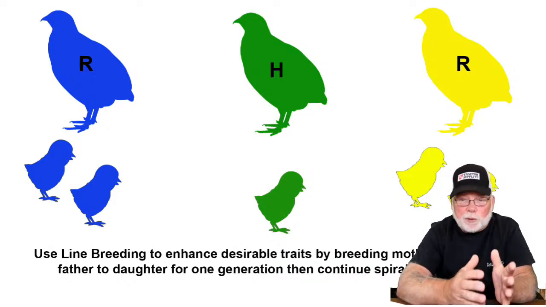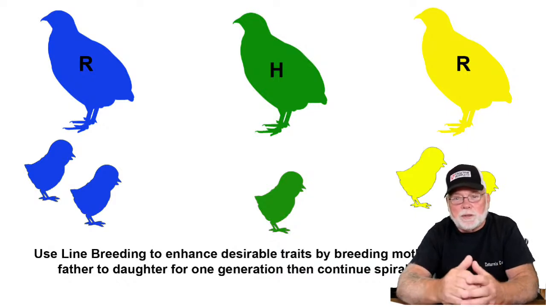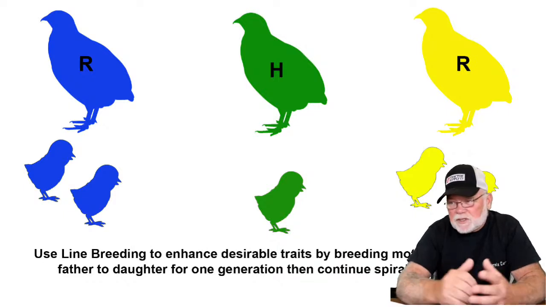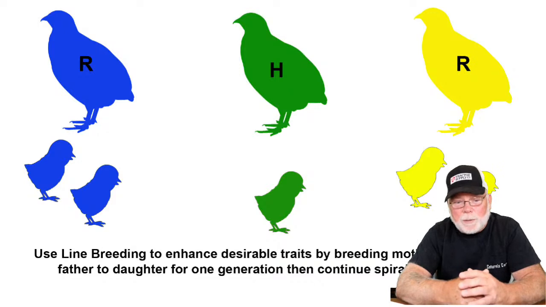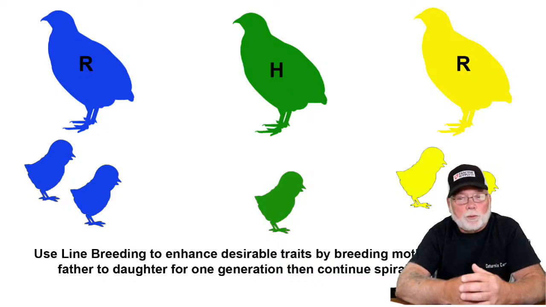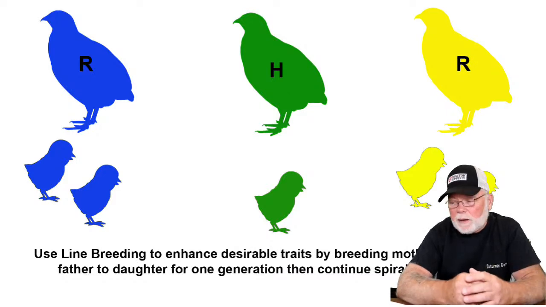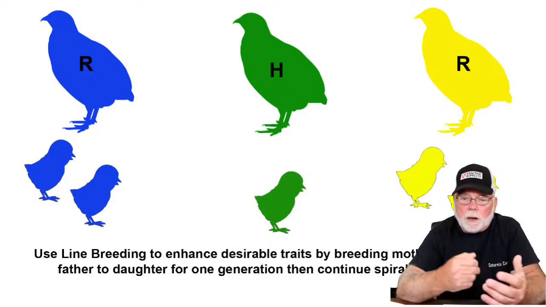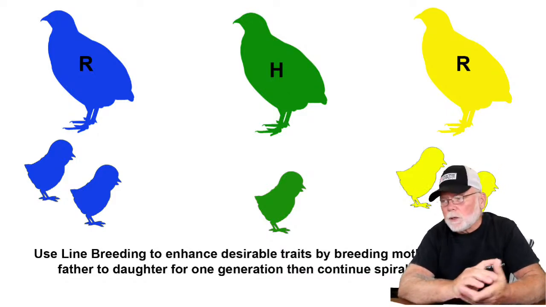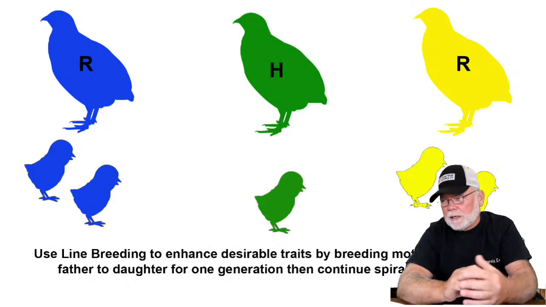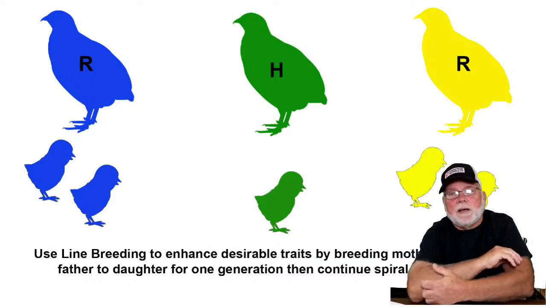There's a difference between breeders and producers. Producers just breed a whole bunch of birds and it's kind of a crapshoot what you're going to get from them. Hopefully, if you do end up having to bring in new blood, you can get it from a breeder that can let you know the entire genetic makeup of that bird, where it originated from, where it came from out of their spiral breeding program.